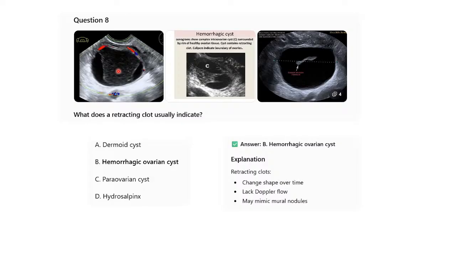Let's play another one. But if you put color Doppler there, you will see that there is no color flow on Doppler. At the same time, the clots change shape, look at this. The longitudinal section of the distal part of the carotid, look at what is going on there. They change shape over time because it's not as it goes there. It's only a clot of blood.